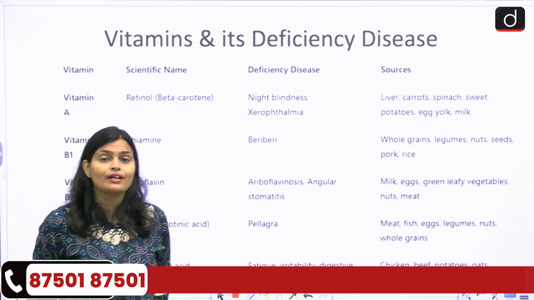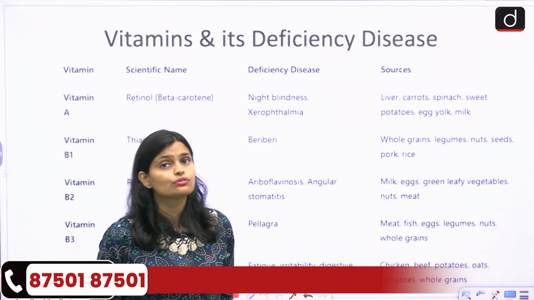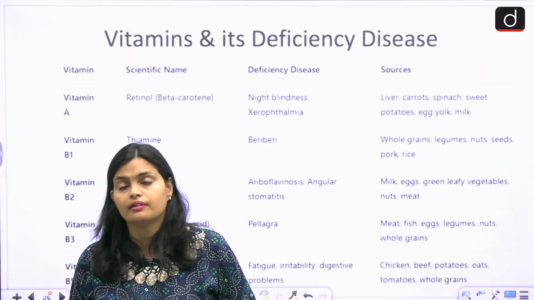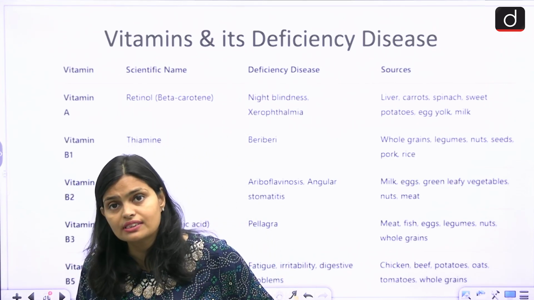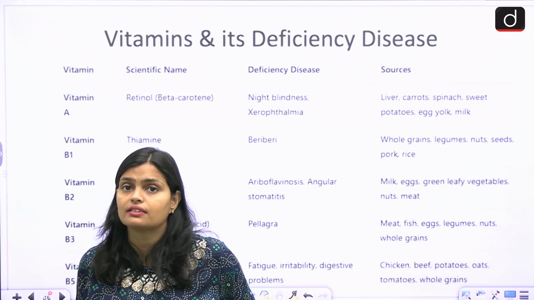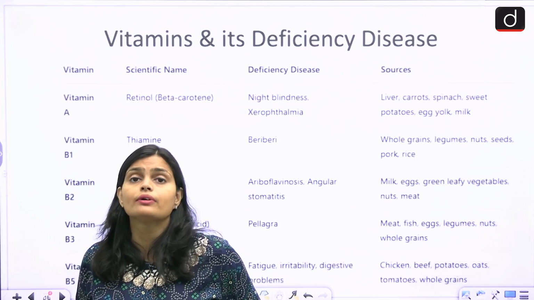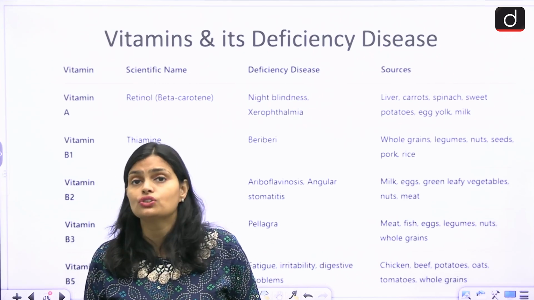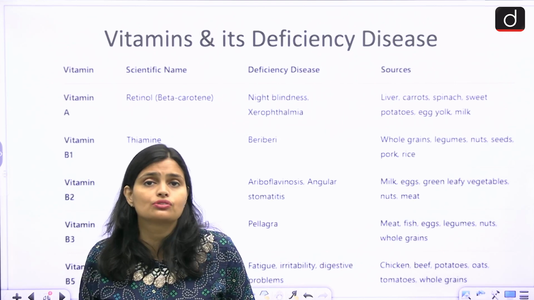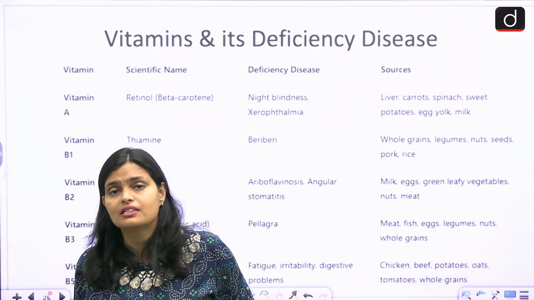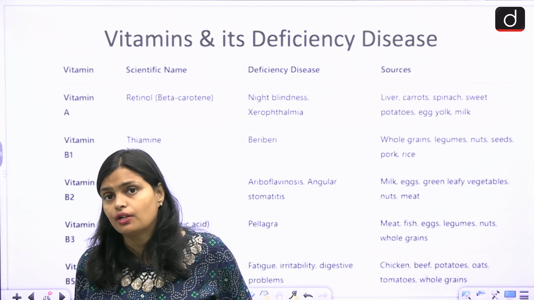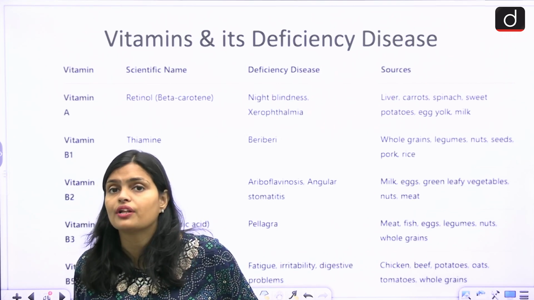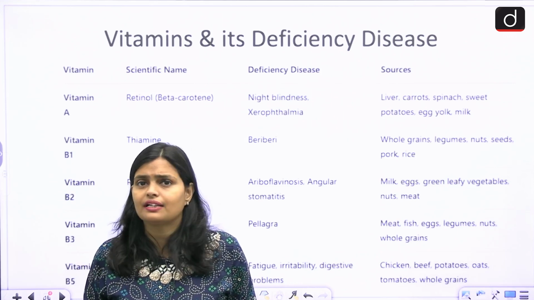Again, the water soluble vitamins replenish every day from your body. ठीक है, हर दिन हमारे बॉडी से water soluble vitamins बाहर निकल जाते हैं in the form of urine. But the fat soluble vitamins are not, since they are not soluble in water, so they are not going to be dissolved in the blood plasma, and they are not going to be filtered out. So these vitamins are stored in our liver, and whenever our body requires, it utilizes them.